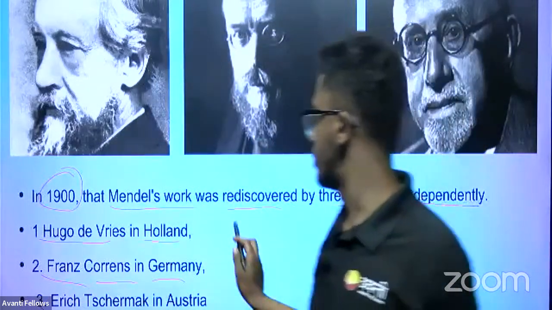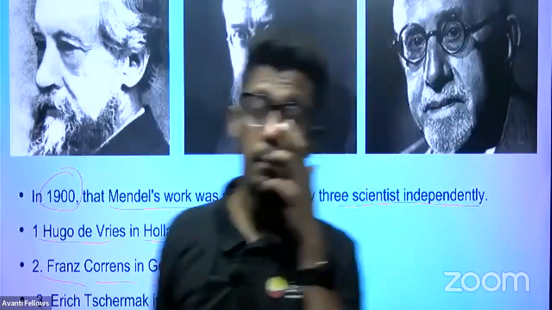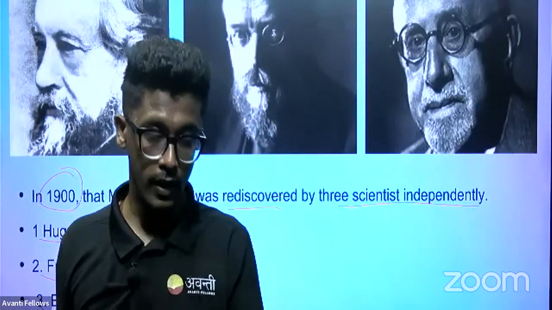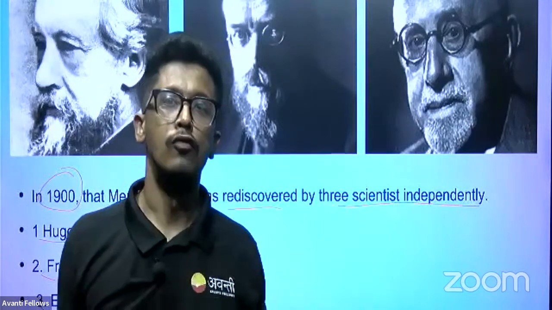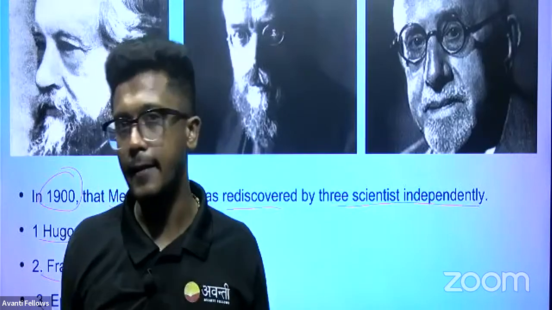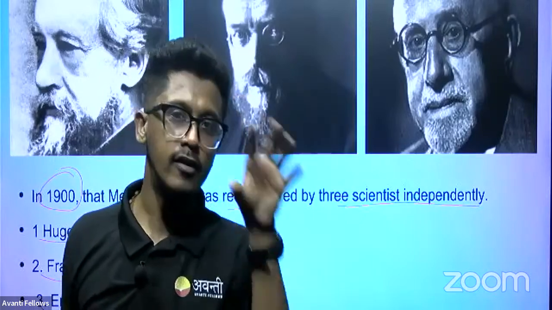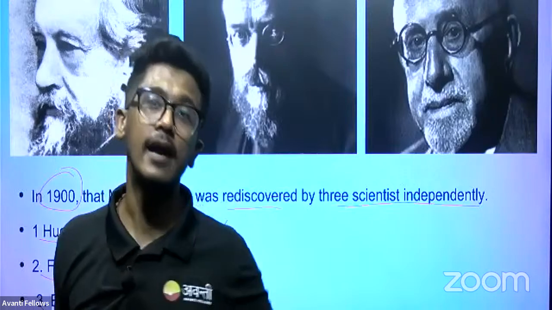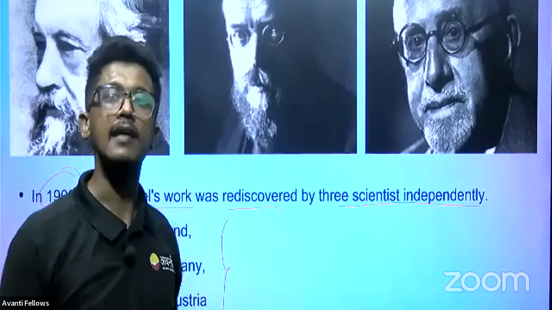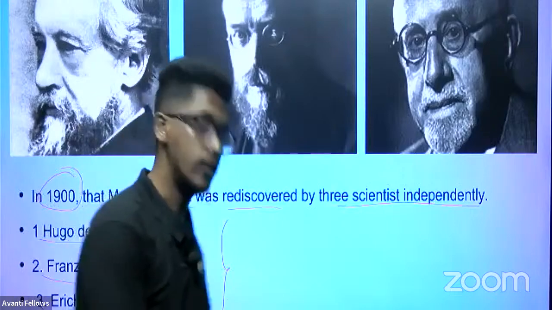What they did was rework Mendelian genetics in different plants, not just the pea plant. They also worked with pea plants, but apart from pea plants, for example, you have the four o'clock plant, which was worked on by Hugo de Vries. They took different plant species and tried to mimic what Mendel was trying to tell. So they revisited the experiments, did them the same way Mendel did, analyzed the data, and translated what Mendel was trying to tell into the current understanding.